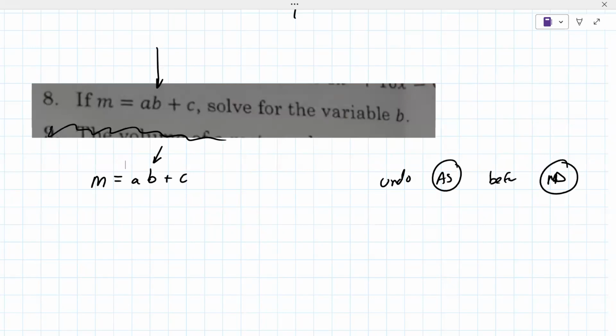Would it be M equals A B? You're subtracting C. Can you combine M and C? Oh no. Okay, so you have to just write it. Well, I can't. That's what it is. It's like once I know what it is, then I could subtract, but I don't know. Now what? How do you undo the A in front of the B? Now you do division, right? Yes. So tell me the final answer here.